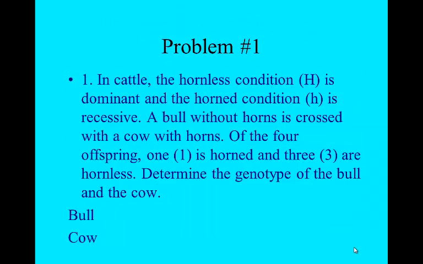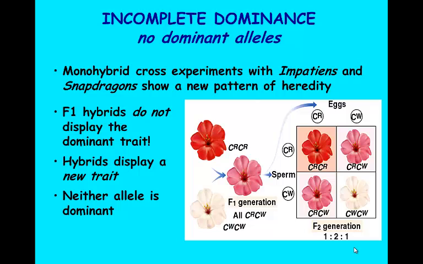Now, the way we can go about that is we can write down some information. So we know that the bull without horns has the dominant allele, and he can either be homozygous dominant or heterozygous. So he can be big H or big H little h. And then we look at the offspring. He has 3 hornless offspring. His hornless offspring have received 2 recessive alleles, 2 little h's. And so if they received a little h, it's clear that they could receive it from the cow, but they had to receive that little h from the bull as well, and that lets us know that the bull is heterozygous and the cow is homozygous. Again, work on these on your own.